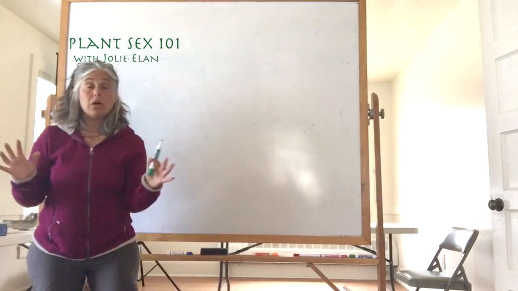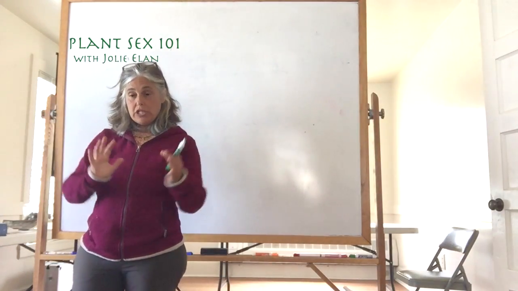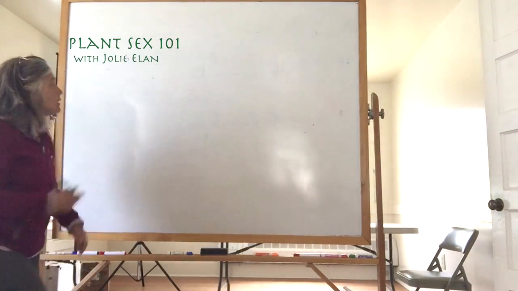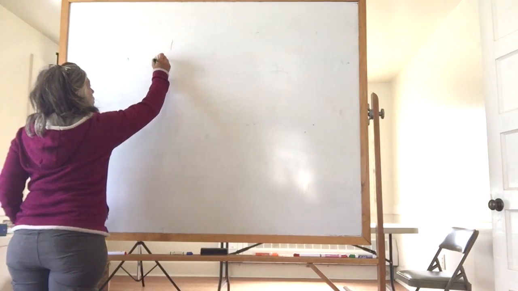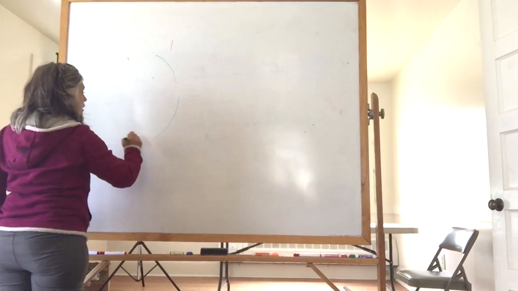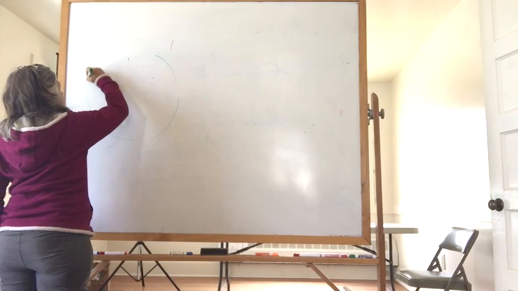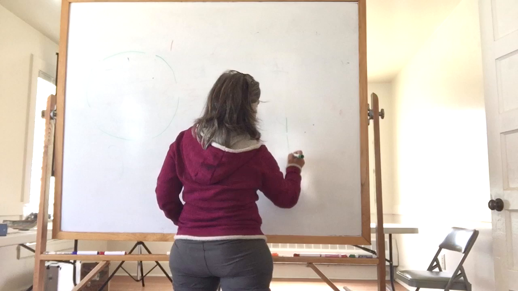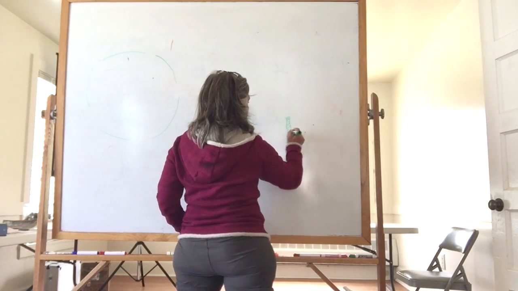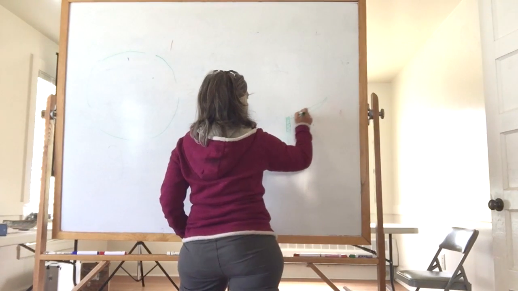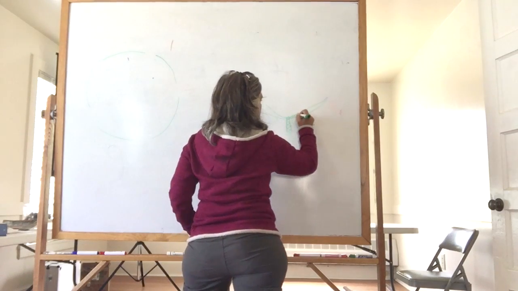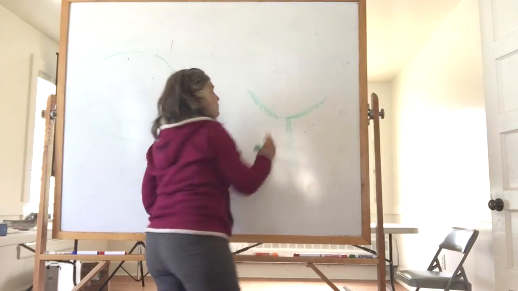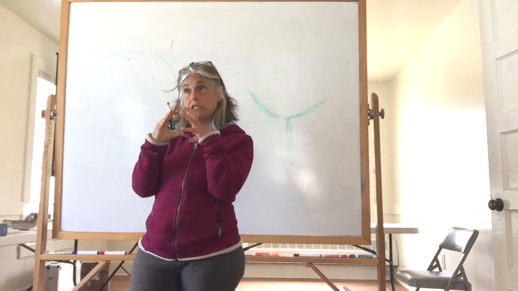Flowers are basically four whorls. They're four concentric circles. So if we're looking at a flower from inside, the outer whorl is called the calyx, and I'll draw a side view too. Now this is the part that encloses the bud and protects it.